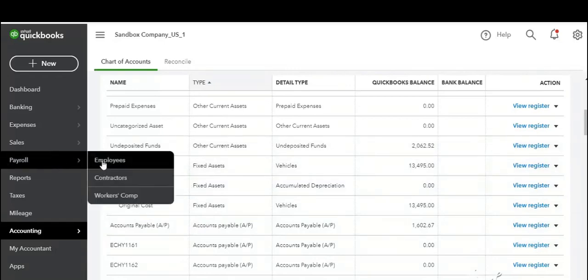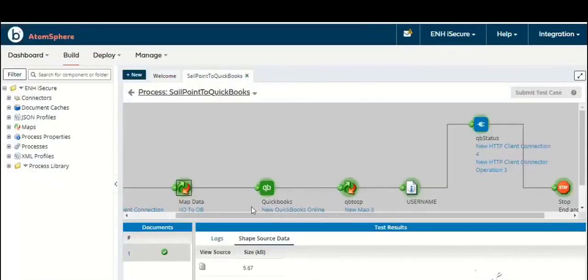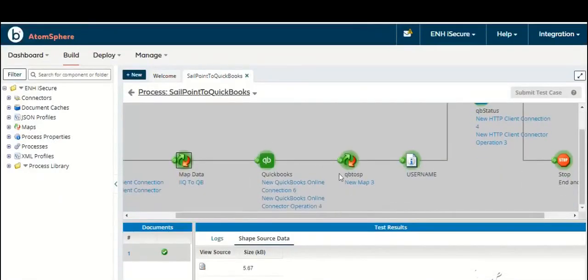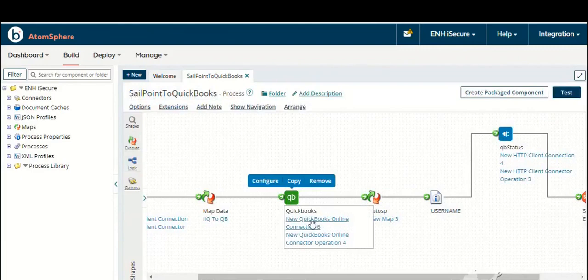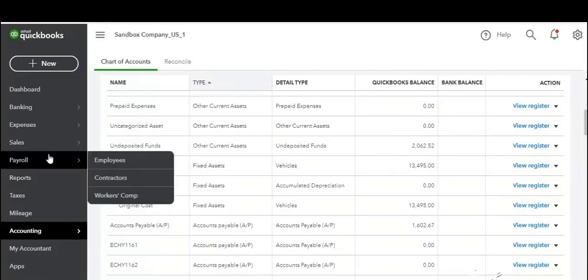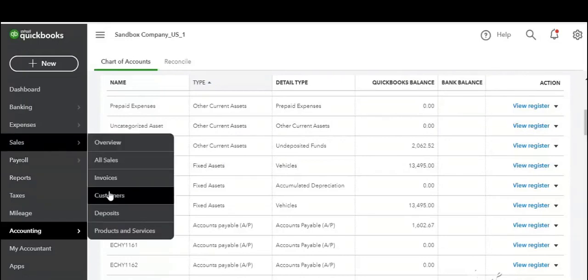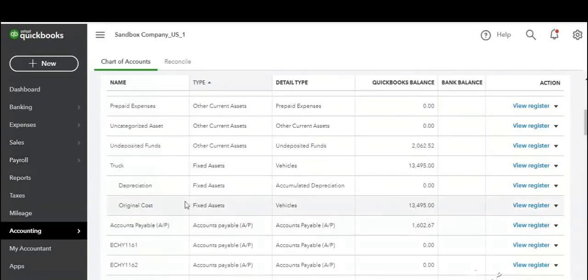The only difference you need to make in the Boomi process is that here we are selecting the account object in order to provision to QuickBooks. There we would provision the employee object or contractor object or some sales, customers. Similar to accounts, you can provision any of the objects by accessing the API of QuickBooks. But it is recommended to test the API from Postman before putting it into the Boomi process.